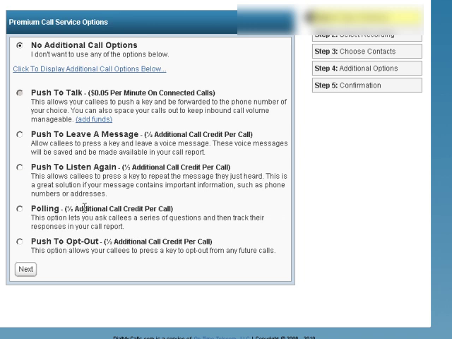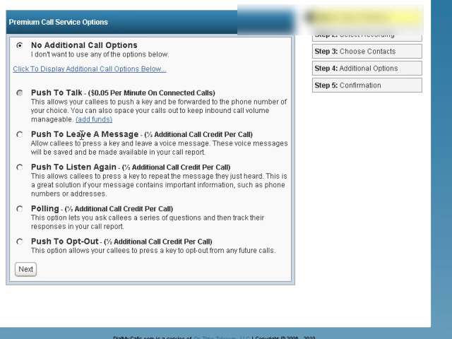Now, what do these mean? Well, push to leave a message allows you, let's say for example that you're a restaurant, and when somebody leaves your restaurant, they've signed up on your mobile contact list. Then you send them a voice message saying, hey, thanks for coming into the restaurant.